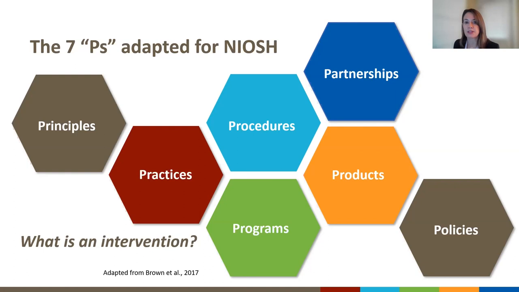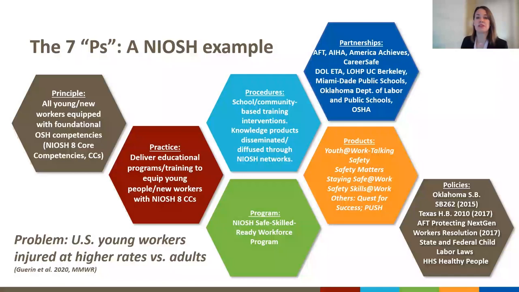So we'll now look at an applied example of the seven Ps to the NIOSH Young Worker Research Program. So the problem of young worker injuries was identified through surveillance data as far back as 1990 and even previously, with the General Accountability Office report, or the GAO report, Child Labor Characteristics of Working Children. Young workers aged 15 to 24 years in the United States are injured, sometimes fatally, within certain high-risk industries at disproportionately high rates when compared to adult workers. And these injuries can have lifelong physical and mental health impacts.